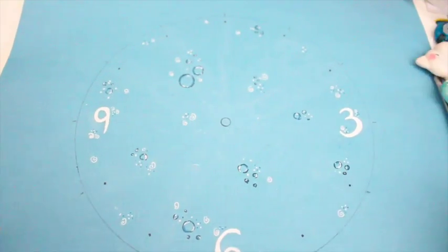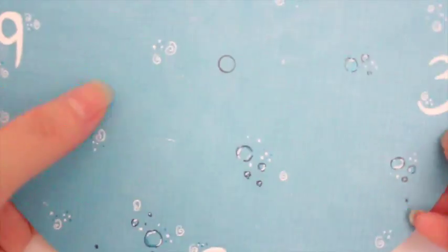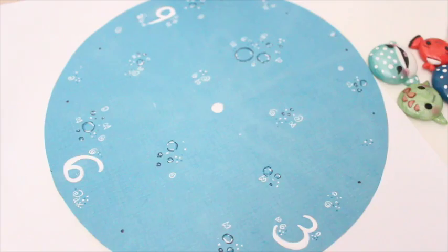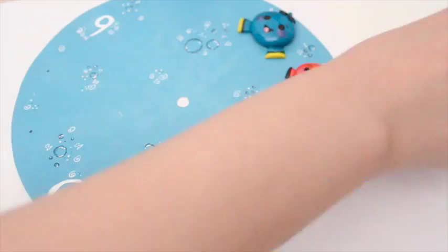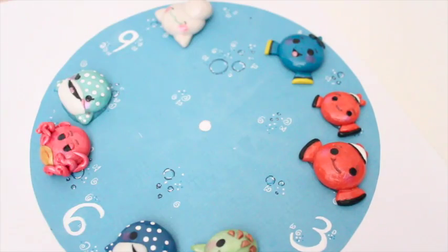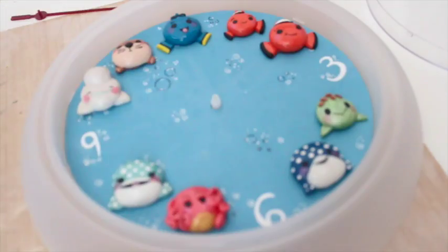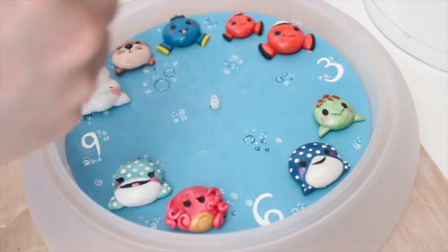Afterward, you're going to cut out your template. And don't forget to cut out the little inner circle of the template, because this is where the arms of the clock are going to go into. Now I'm actually going to use E6000 glue to glue down each of my polymer clay pieces before gluing the template to the actual clock. E6000 is like an industrial craft glue — if you want to use super glue, be my guest. Before gluing down the template to the clock, I put my circle template into the clock just to make sure that it fit, and then I also repositioned all the arms of the clock back into its case just to make sure that everything fit.